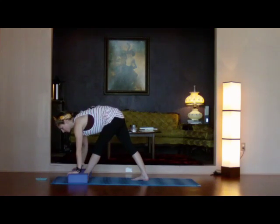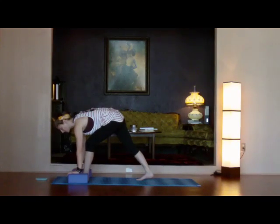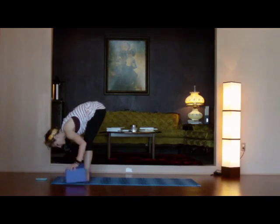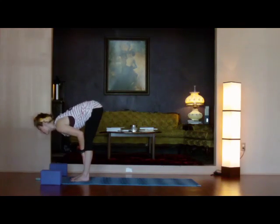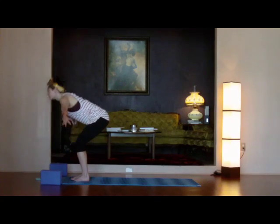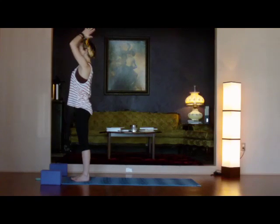Come onto the ball of your right foot. Again, that kind of short, low lunge. Step your right foot forward to meet your left, forward fold. Inhale, come up halfway. Fingertips into your shins or the earth for resistance. Exhale, take it back down. Inhale, reverse swan dive, root to rise. Take your arms all the way out and up, palms press. Exhale, take your hands back into your heart center.